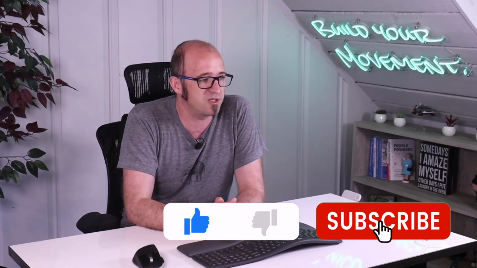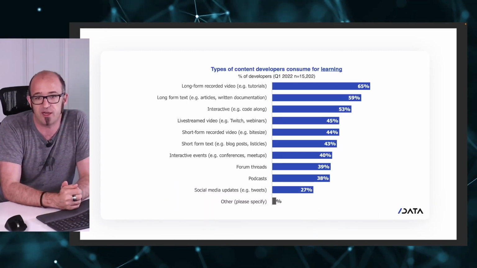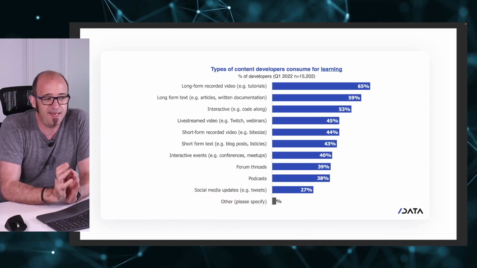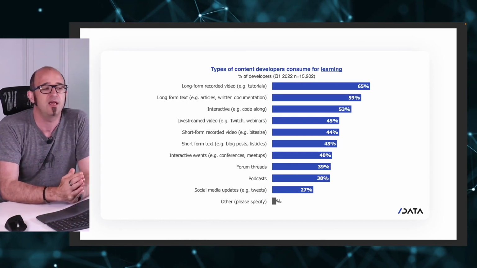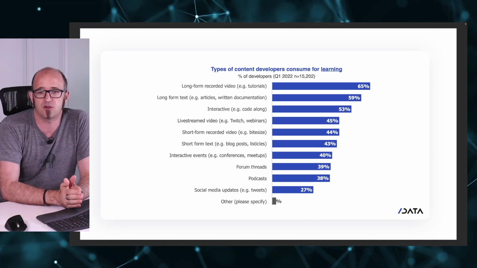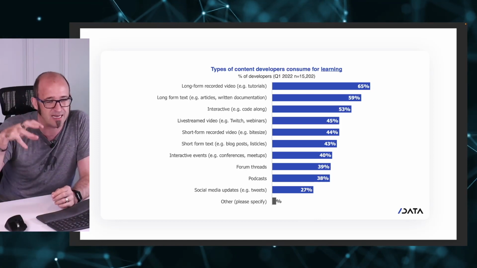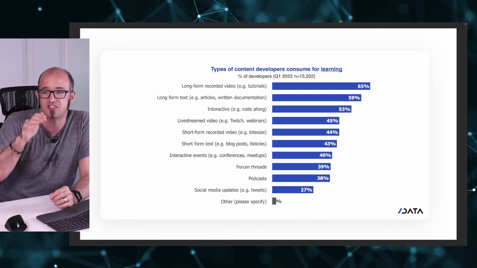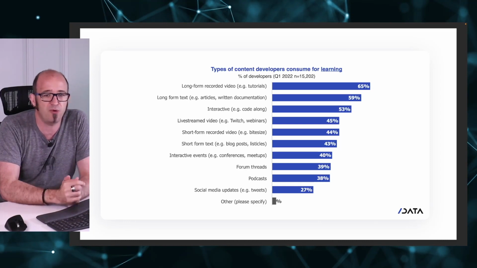The other thing I find also interesting about this data is that at the bottom is social media updates, like tweets. And, I am a little bit surprised by this, because there's just so much material out there on social media, but I think what this is telling us is that social media is a great way to socialize a piece of long form content, but people don't really actually learn from those tweets. They just see a link to something that they can click on where they can go and find out more. All right, so super interesting stuff.